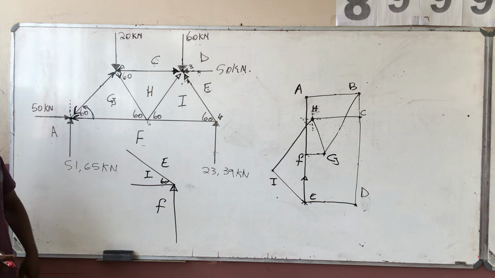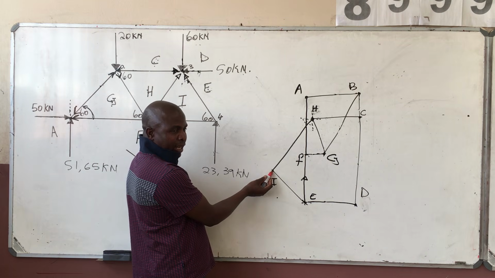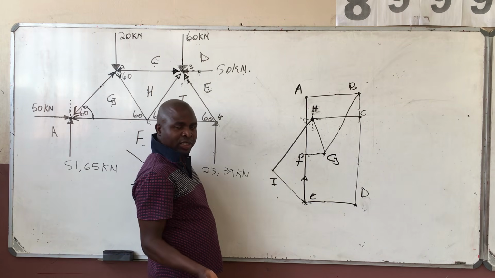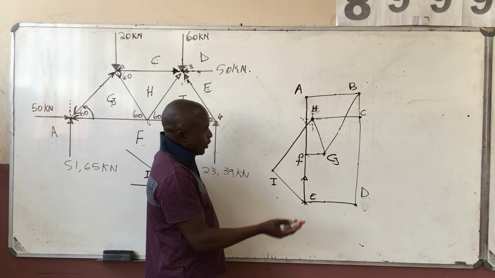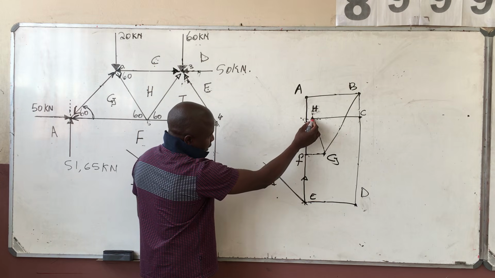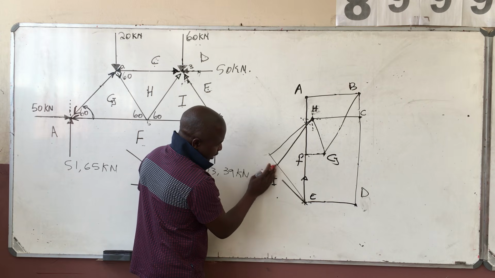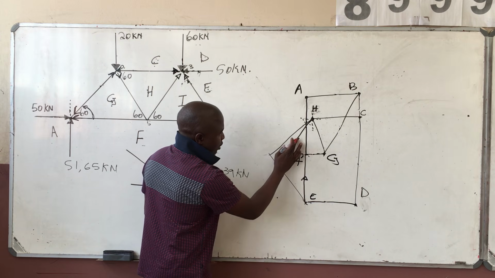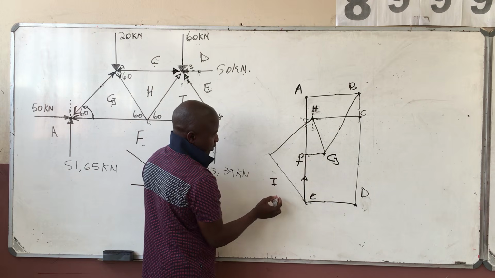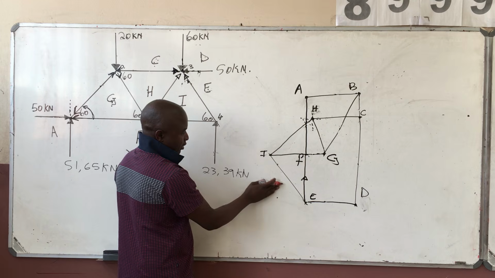So now which one do we draw? FI, right? FI is horizontal. So now look where's my eye. It's because I'm not using a scale. I'm just drawing. I did not measure any angle. So it means this one was maybe supposed to come somewhere there. If I was using a drawing instrument, it was going to come somewhere there, so that it can come as a straight line. That is point I.